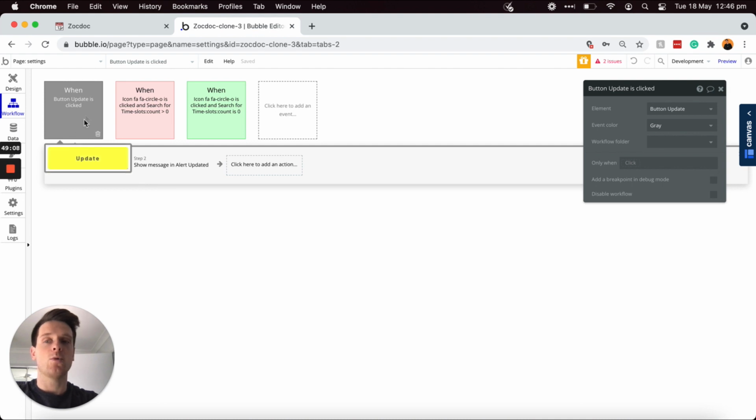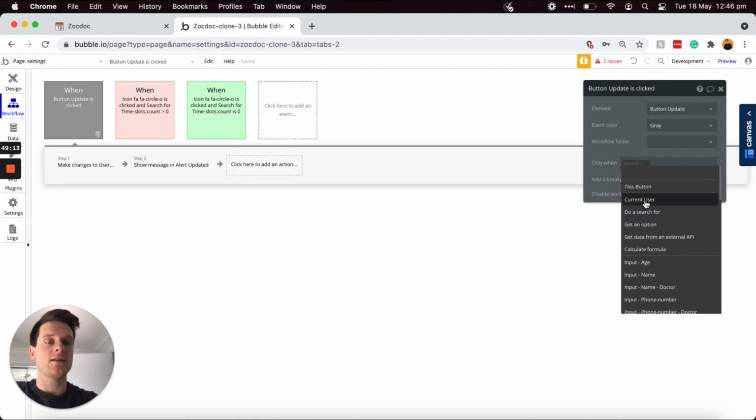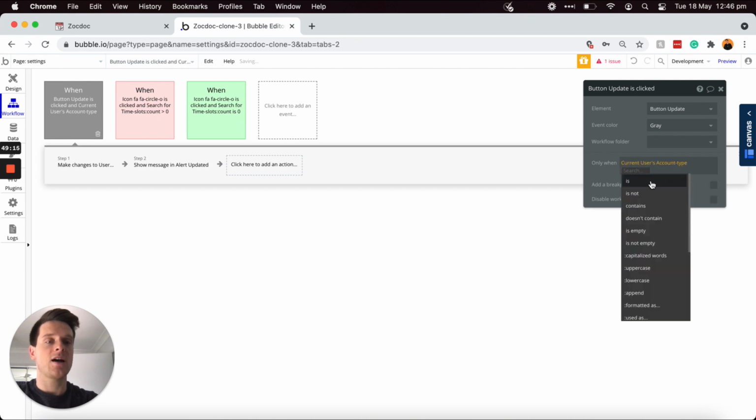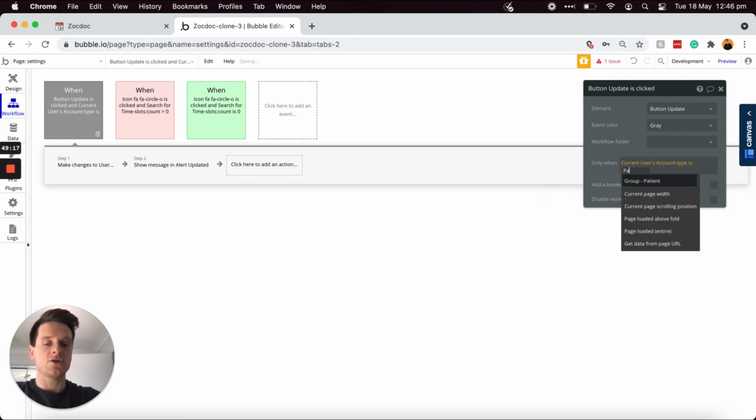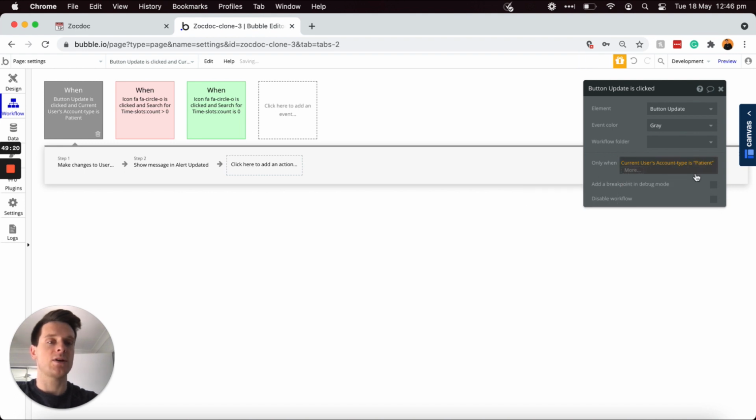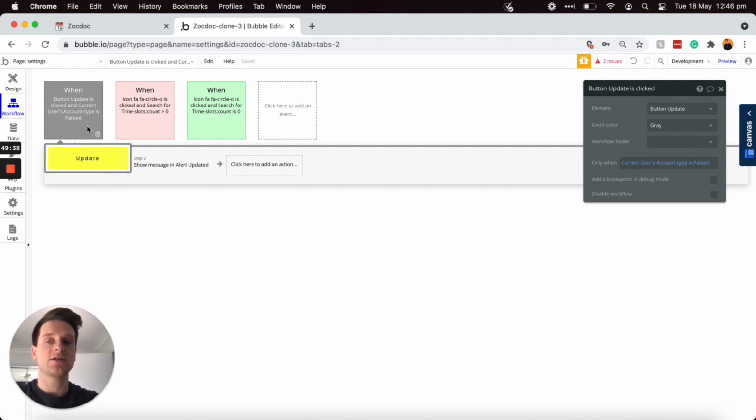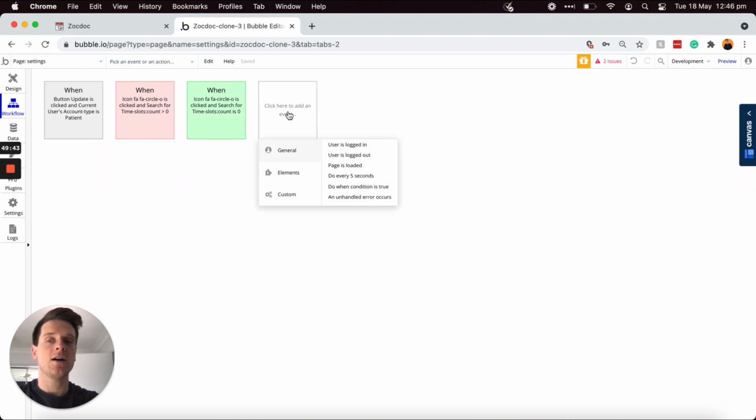So I'll select the workflow trigger here, and I will only allow this to run when the current user's account type is, and I'll type in patient, making sure again that all the capitalization is correct to the drop down menu on my registration page. And now this workflow will only run if the user who's logged in and wants to make changes to their profile is listed as a patient, which means that we're going to need to create another workflow here to make changes to a doctor's profile.